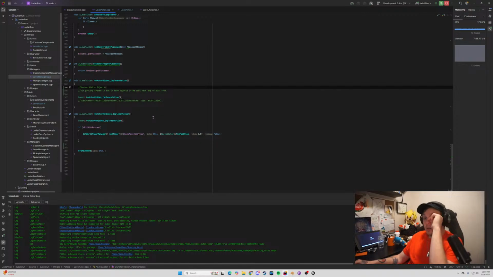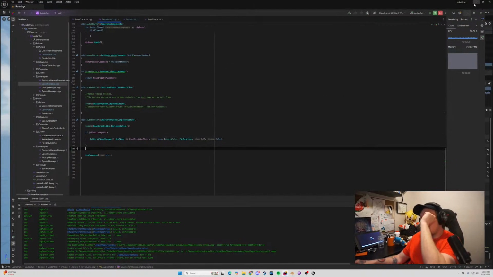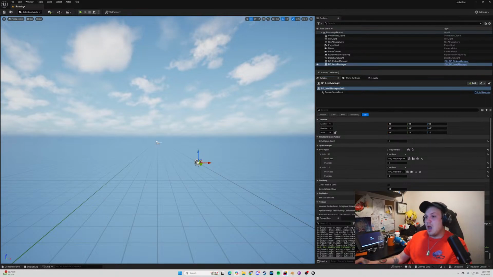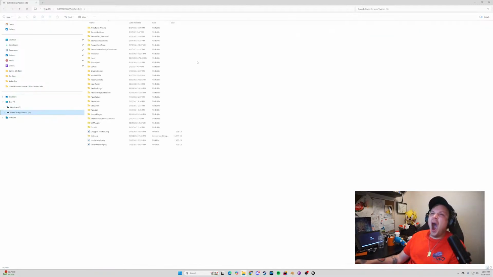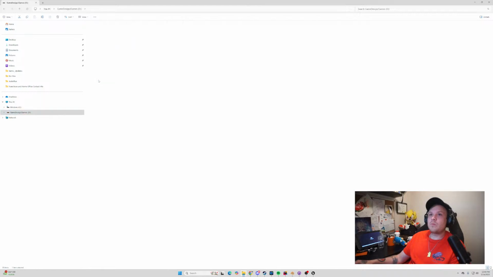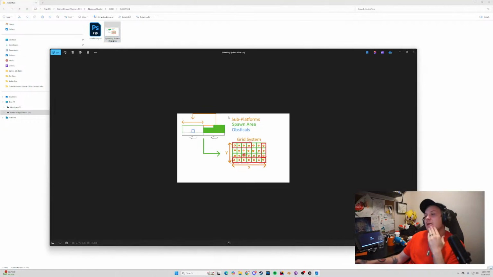The biggest issue right now is spawning the stuff. How are we going to have that work? I don't know. I really don't. How do we say, like, this is the floor? This is the floor.